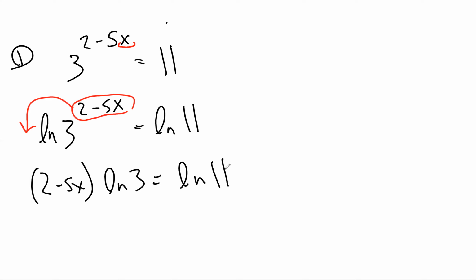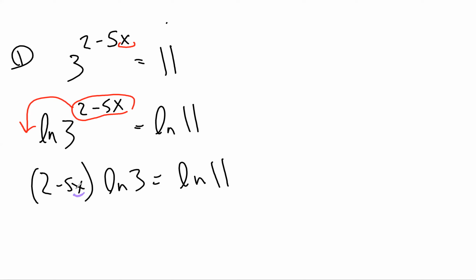Okay, so take a sec. Think about what we did. We said, hey, we need some logs, so we brought in the ln. We said, hey, look, this is an exponent, so we brought the exponent out front. And here I am now. Any issues so far? Okay, and so now x is at least in the normal equation, so to speak. It's no longer up in an exponent. At least it's right there.